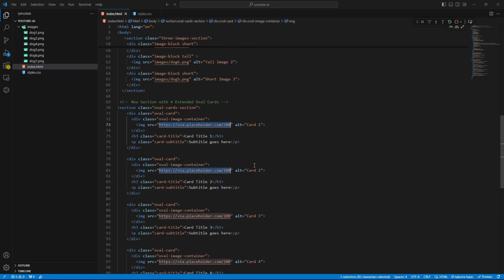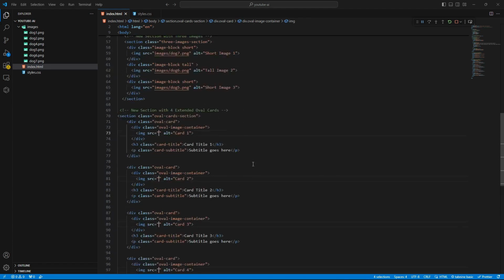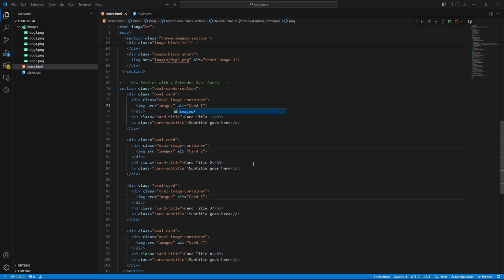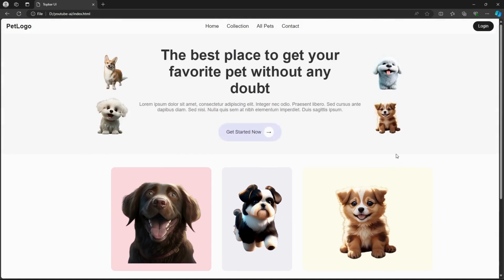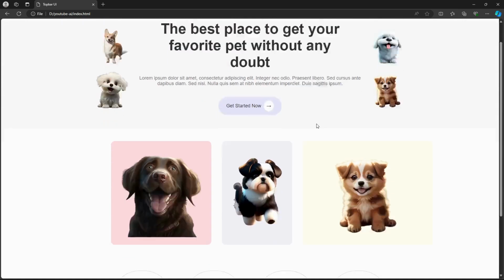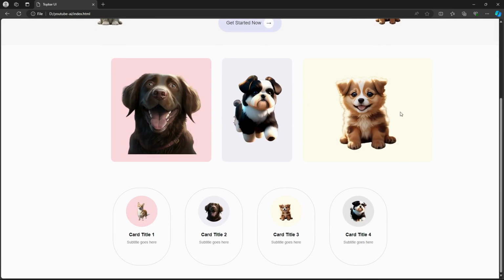Also the images that it has used, instead of this, let's quickly use our images slash dog 1, 7, 5 and 6. I'm just using some random dog images here. Let's reload it, and as you can see now it's properly okay. So the middle section is also good. We have our get started button, we have this other section with 3 cards, and as you hover over it we have this slight animation with a box shadow behind it, and it looks good as well. On hover it shows up. I think we have completed this section as well.